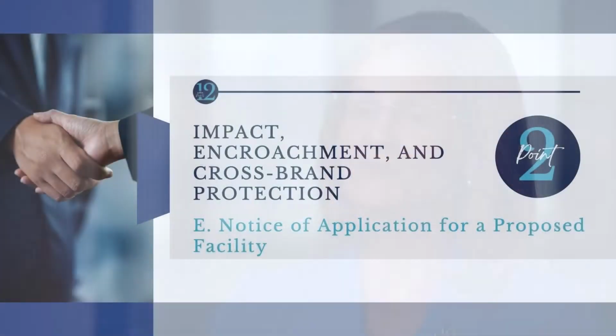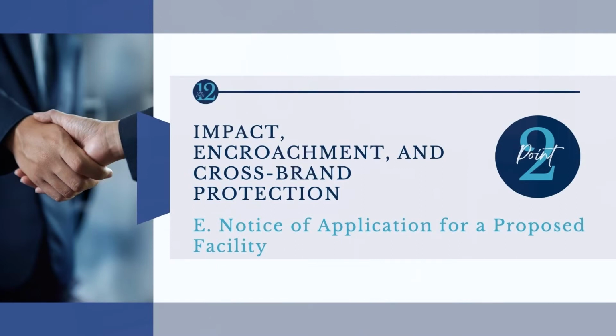So turning to the next set of questions. This is for a notice of application for a proposed facility. In short, the concept is that you're operating a hotel, and we are saying in the interest of fairness, your franchisor should be giving you notice if they have received an application to operate and open another same brand or similar branded hotel within a 15-mile radius from where you're at. Because obviously that could have an impact on your occupancy rates, on your RevPAR, on your ADR. So it's only fair for you to be aware of whether that's happening.